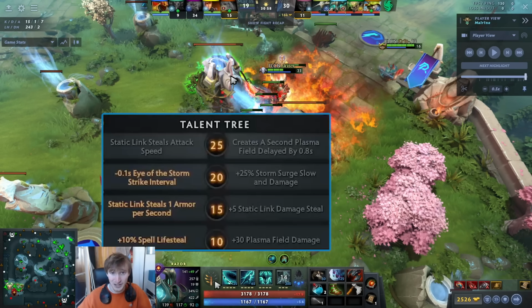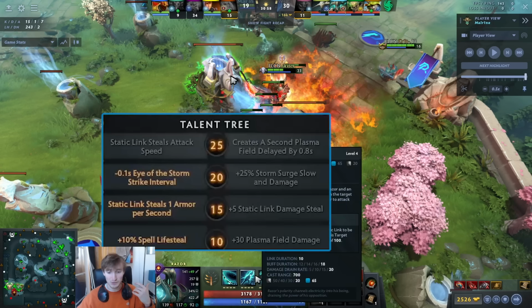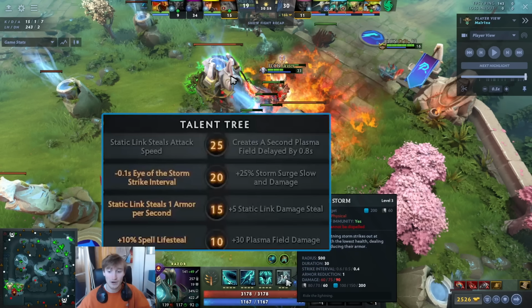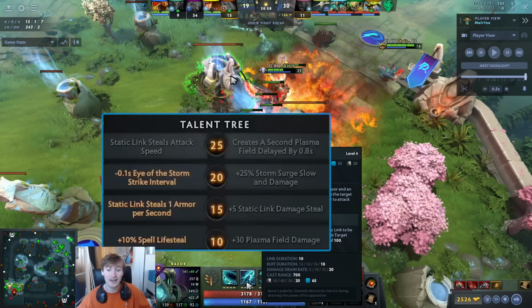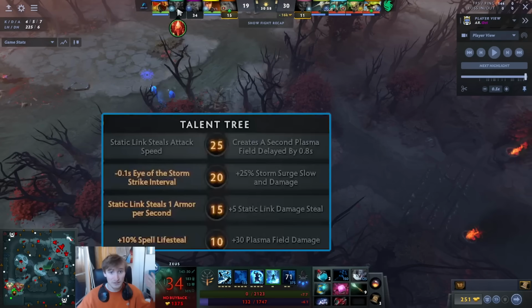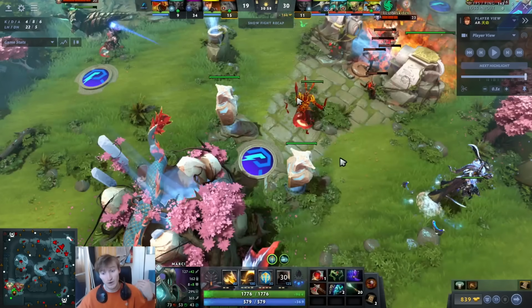When you get Refresher and you have 2 level 20 Eye of the Storms, which is the interval, you just kill everyone. And with the Static Link Steals Armor per second, you can steal up to 10 armor, right? And you're stealing it away from the enemy, which is obviously incredible, right? Because you're reducing armor with your ult and your W. So this 15 talent is nasty good. It's essentially stealing damage, and if you link a hero like Zeus or Furion or Marcy who have bad armor, you will eviscerate them due to this talent.